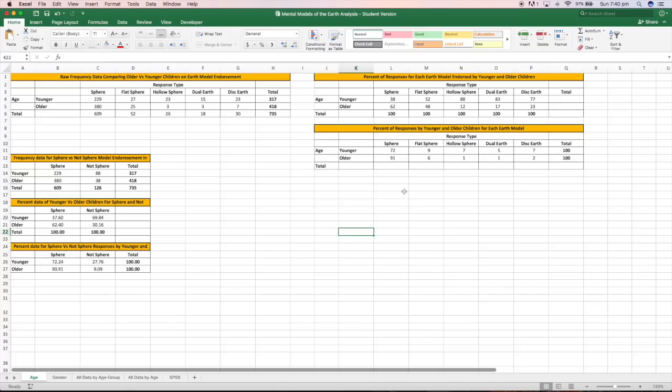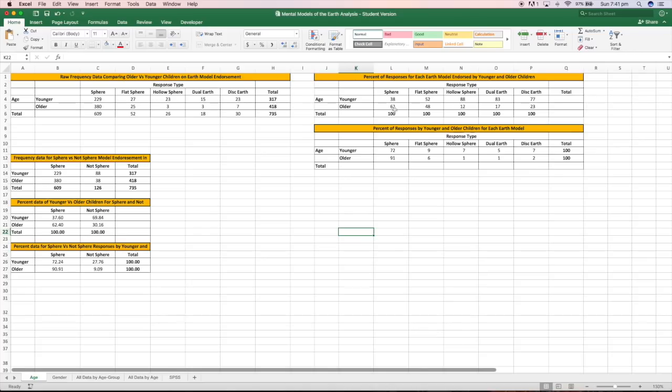You just need to be clear about why you're taking a particular approach and clearly detail in your results section which approach you took as regards, were you looking at the total amount of responses made by either younger and older children broken down by model of the Earth, or did you instead look at the total amount of responses for each model of the Earth broken down by younger and older children?